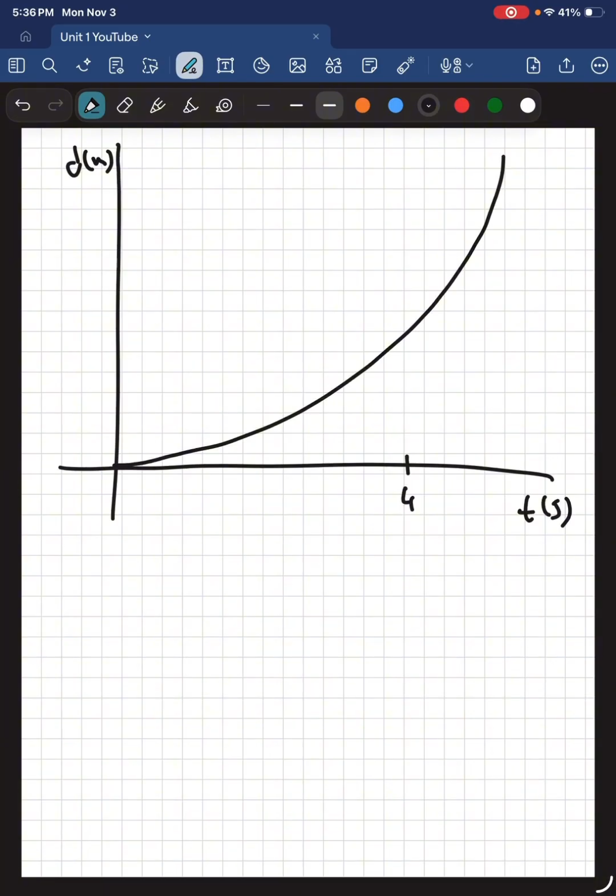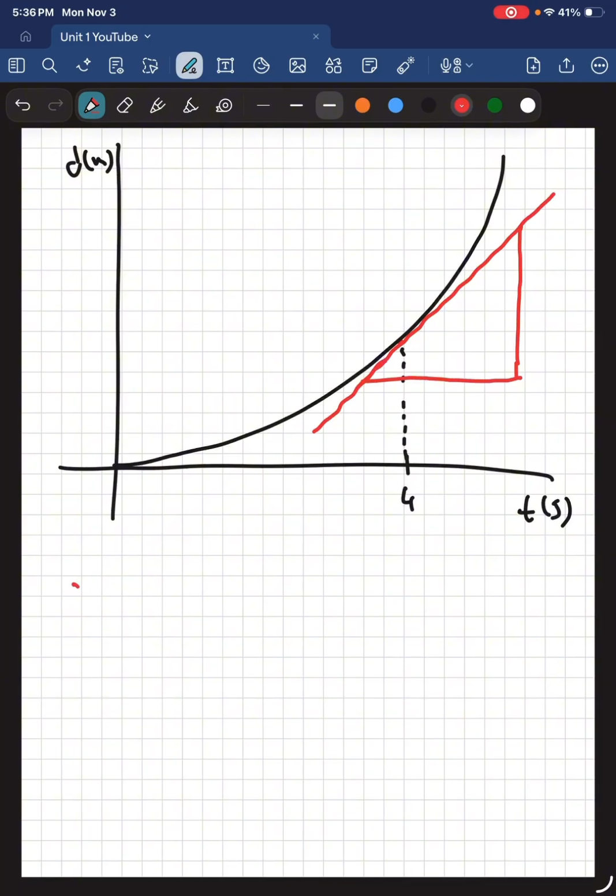So all you have to do is to draw a vertical line, okay, from the 4 seconds to the line that describes the distance versus time. I mean, okay, to the graph pretty much, okay, and take the tangent, okay. So that's the point, and you have to get the tangent to that point, okay. So once you get the tangent, you have to find the gradient of this now straight line, okay.